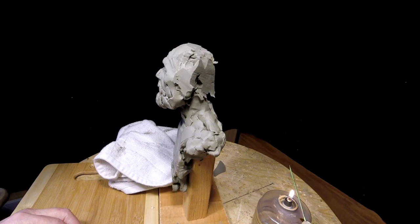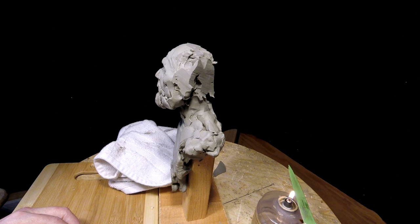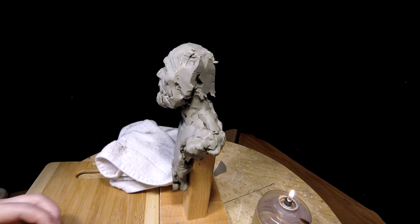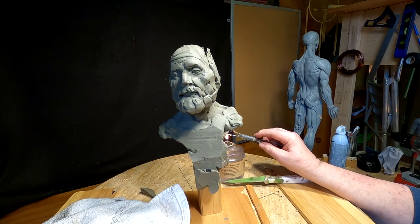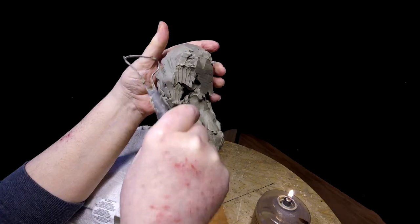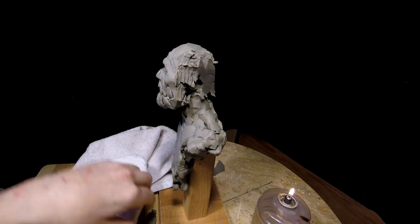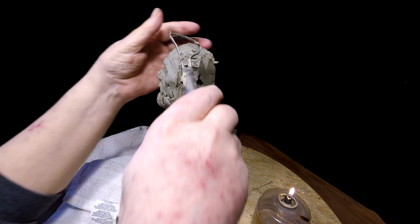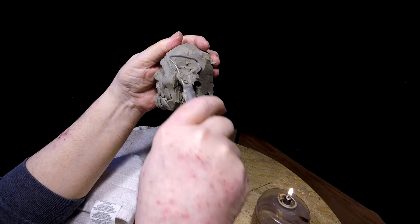Okay, I'm continuing to cut clay off. I think what I'll do is change over to a sculpting tool. Heat this thing up and it'll be a lot easier and I won't cut myself. Ooh, that hurts. It works better, but it doesn't help if you touch the part that's melted.